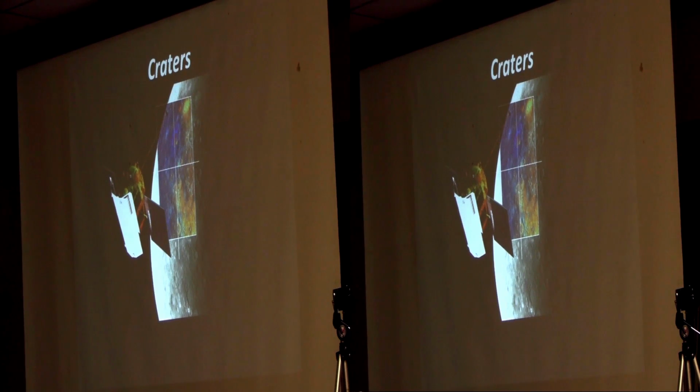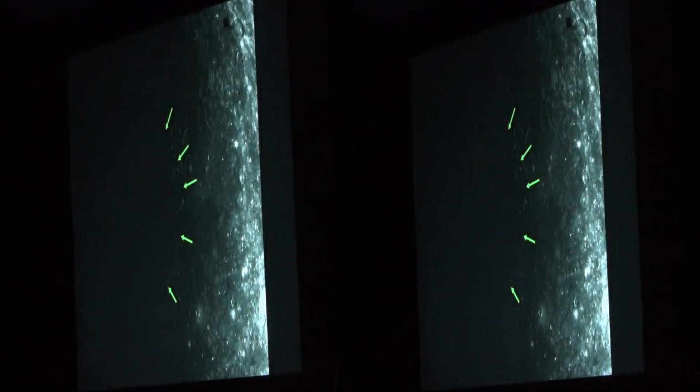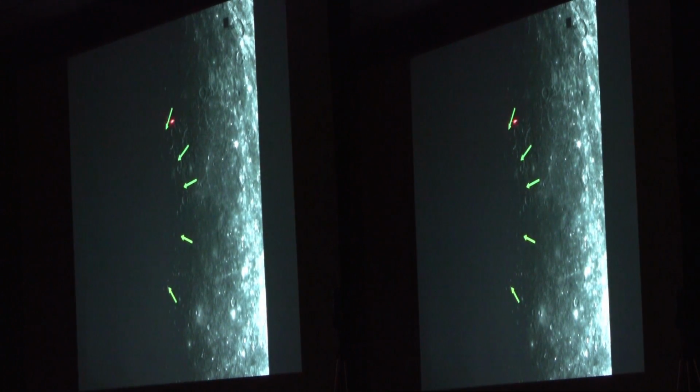Talking about a few craters, I've already mentioned the Caloris impact basin. We can leave the lights how they are, I guess, but this is about how it looked from Mariner 10. I added these arrows to show that the Caloris impact basin, when Mariner 10 saw it, was right on the terminator, just barely showing on the eastern side. This is a 1,500 kilometer impact basin, one of the biggest in the solar system, and this is just the edge of it.